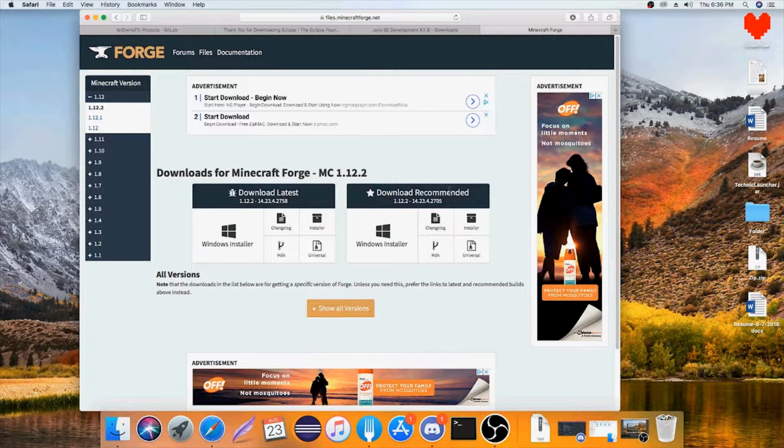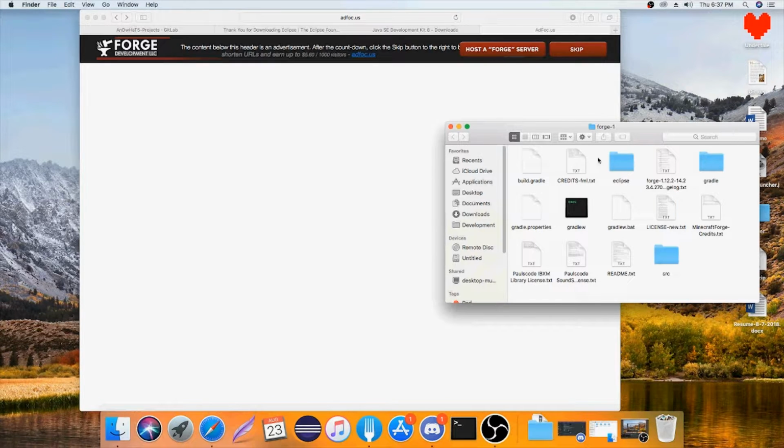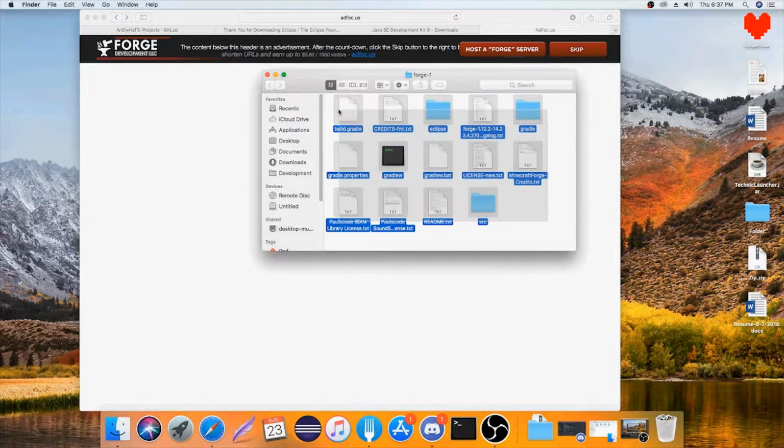We're going to be doing 1.12.2, so you're going to want to use the recommended. I always recommend using recommended builds because according to Forge, that is the most stable build to use. It is always a good idea to use what the developers recommend as stable, because they generally know what is best, and I say generally very frugally. So we're going to install MDK. You click on MDK, skip, and once you hit skip, Forge will be downloaded right here. And of course, we have all of the stuff in here.